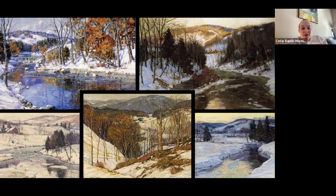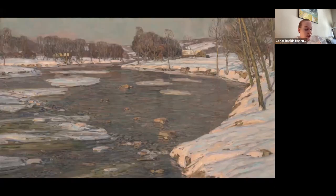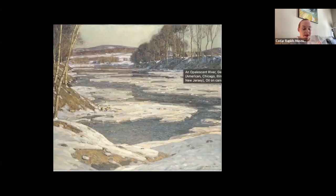So he was best known for his winter landscapes, but he also did other scenes — here are three examples. He also went to Europe every year to paint, first studying at the Chicago Art Institute and later at the Art Institutes of Paris, London, and Munich. Today his principal works are The Winter Sun, now in the Chicago Art Institute, and The Opalescent River in the Metropolitan Museum of Art in New York. In 1910, he won the Carnegie Prize of the National Academy of Design, the Evans Prize of the Salmagundi Club, and a bronze medal of the Buenos Aires Exposition.